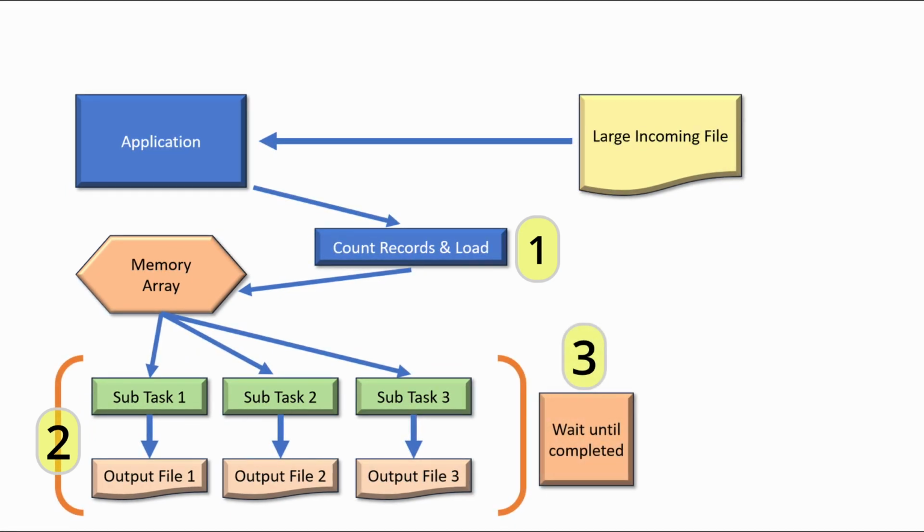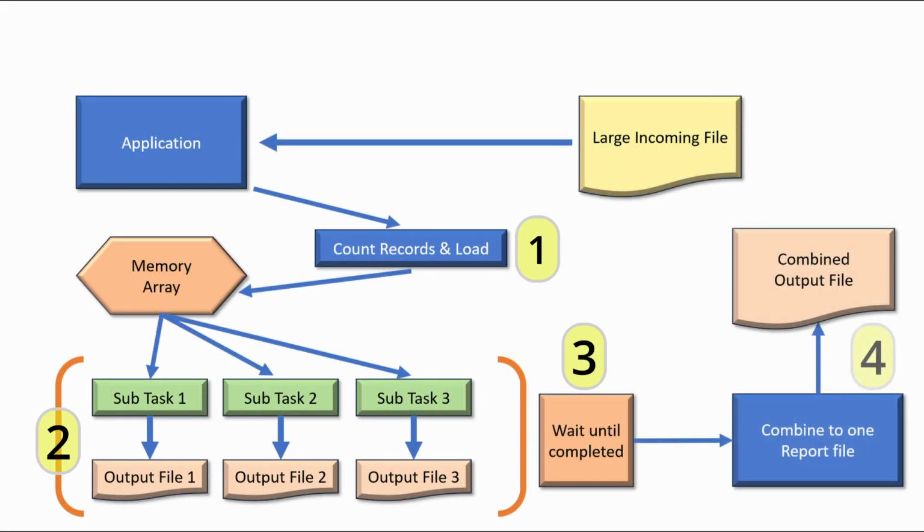Task 3 would be to wait for all of these concurrent threads to complete. And finally, Task 4, read and combine all the report files from the threaded functions into one final report. As the calculation task is being performed by multiple independent functions, all running at the same time, then the processing time for a large file can be reduced considerably, limited only by the number of processing cores on your CPU. This is parallel processing, and some problems lend themselves to this approach, and some do not.